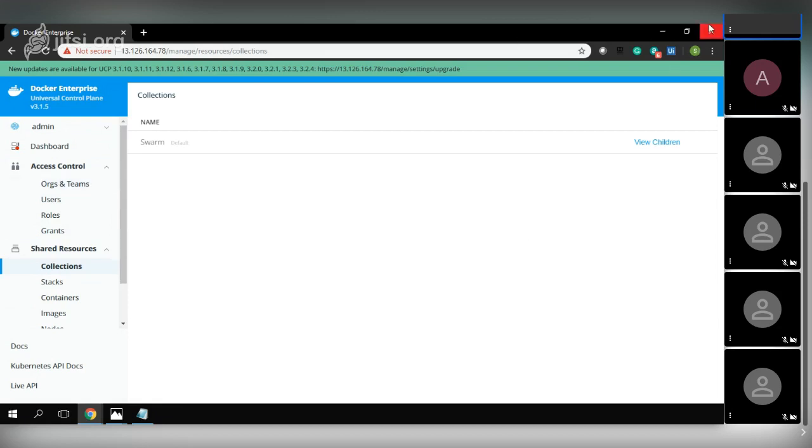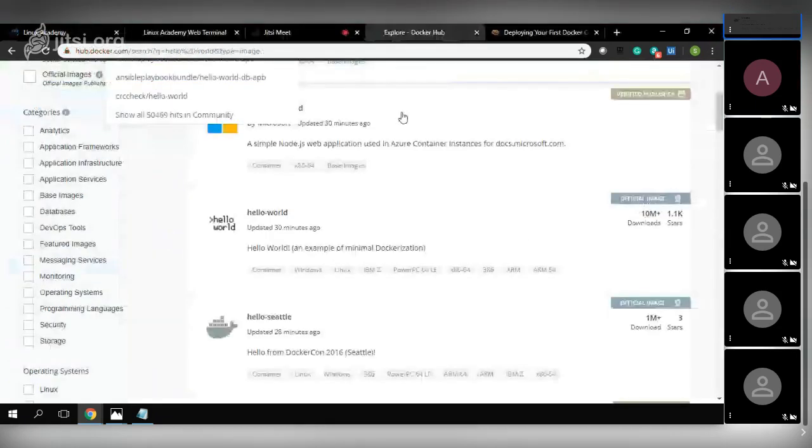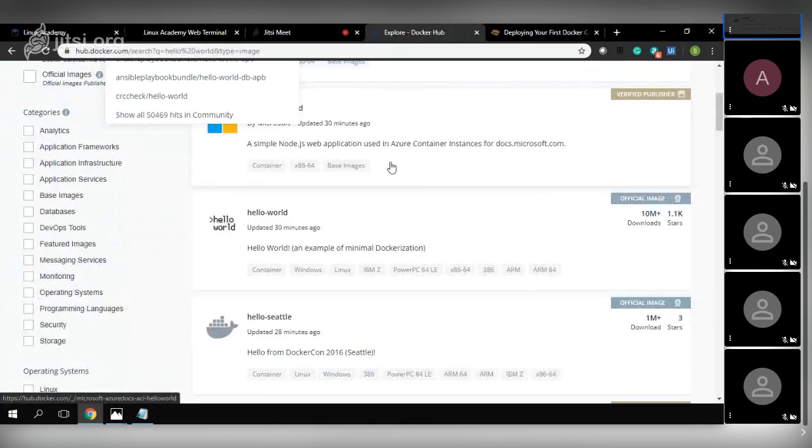Sarabjit, sorry to interrupt, I have a question. Whenever we install Docker Enterprise edition, we have Docker as well as Docker Swarm, the manager?